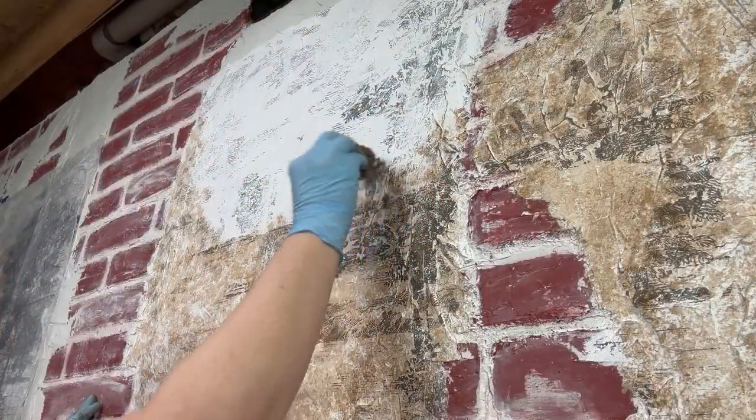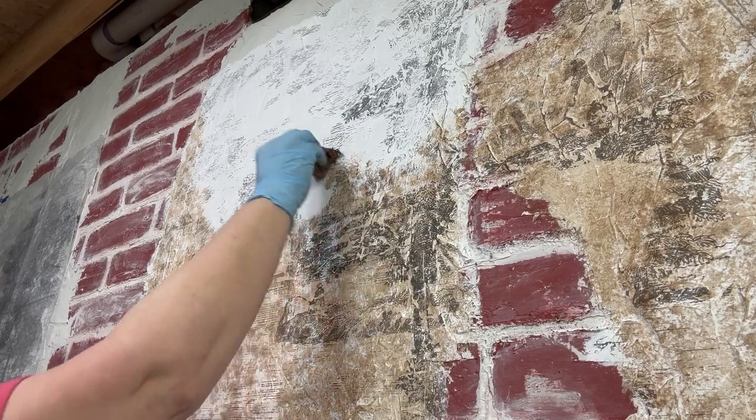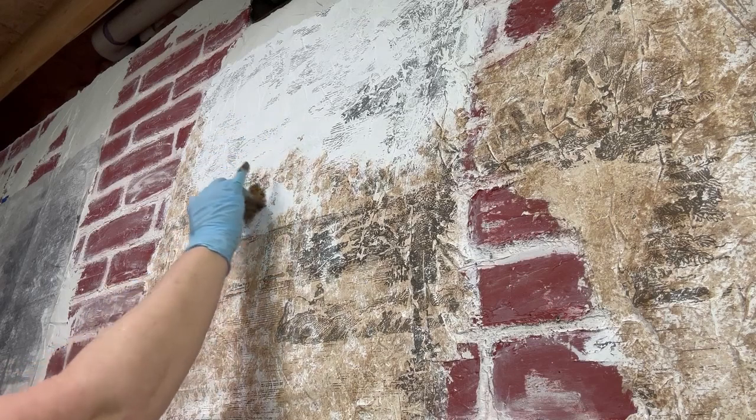Again, I wanted the plaster to look old and vintage, so I watered down some brown antiquing wax, and using a textured sponge, I blotted it on the plaster.